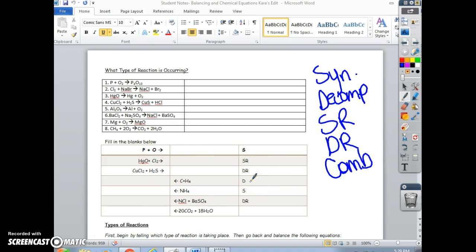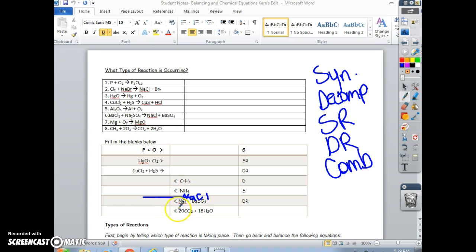Decomposition. Well, decomposition means it's been broken down, so over here they're combined. Synthesis. You know what that means. Figure out what would go over here. Double replacement. There's an error here. I want you to actually go in here and change this so that it's sodium chloride. Oh, it just went crazy. Cl. So that should be NaCl, sodium chloride. So make that correction, or you're not going to be able to complete this reaction.